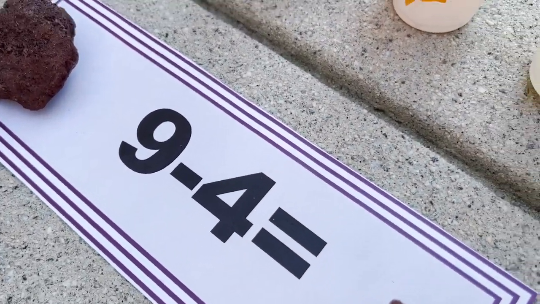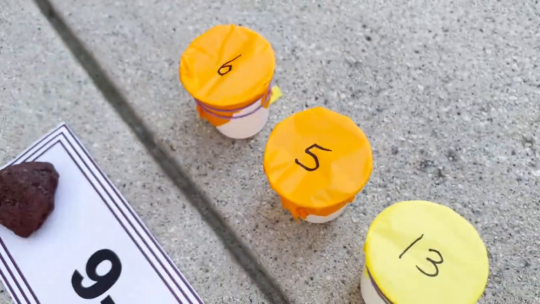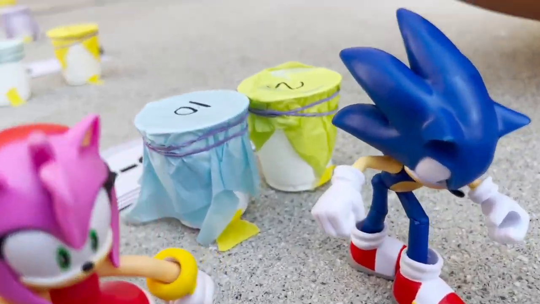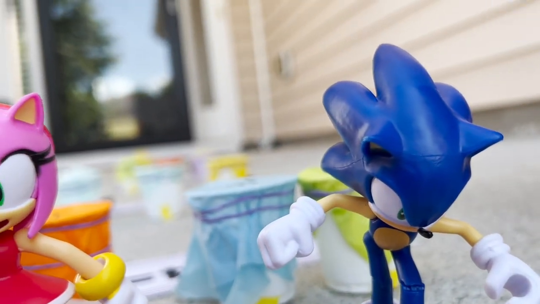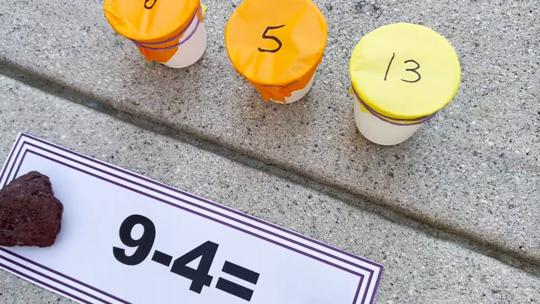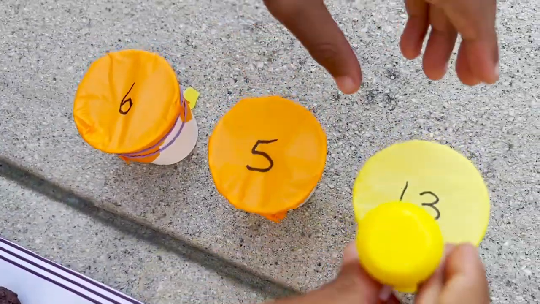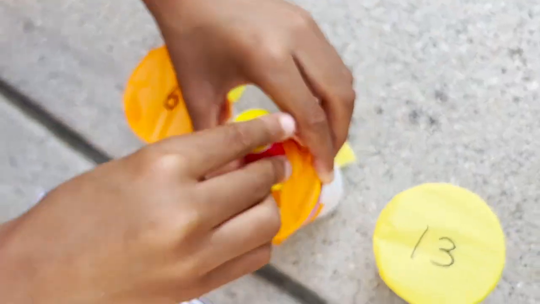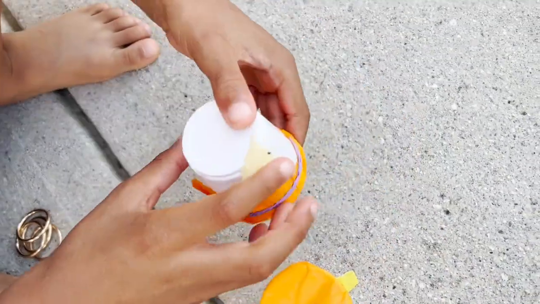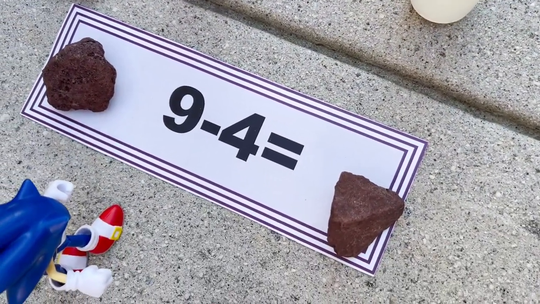What is 9 minus 4? Is it 6, 5, or 13? Who knows the answer? Sonic? Wait, let me see Sonic's face. Hey, Sonic, you're looking kind of serious there. Do you know the answer to that? Yeah. What is the answer? Sonic thinks it's 5. Let's hammer away and see if there's a ring in there. I see a ring in there. You got it. Ding, ding, ding, ding, ding. You are correct. 9 minus 4 equals 5.